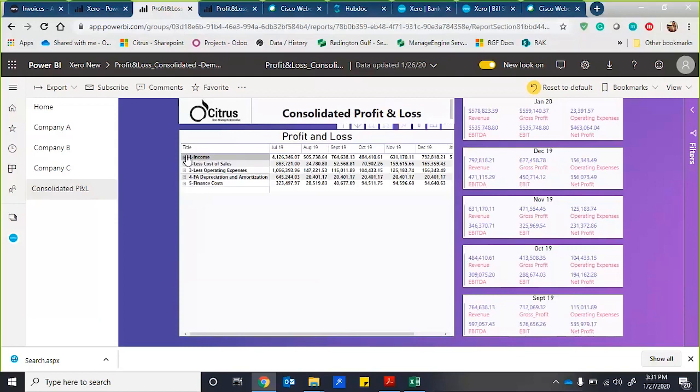So they had various intercompany transactions which they were double accounting. But for internal reporting, they wanted to have a consolidated P&L or a balance sheet statement where they can eliminate this impact and have a final revenue or gross profit or net profit at the end of the day.